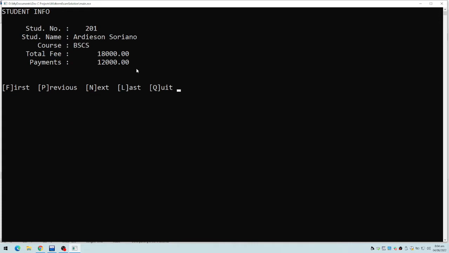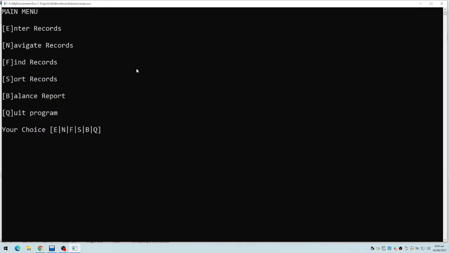Pressing P displays the previous record. Pressing F displays the first record. So this navigates through the records that we have loaded from a text file in our program using file IO. If I press Q, it goes back to our main menu.